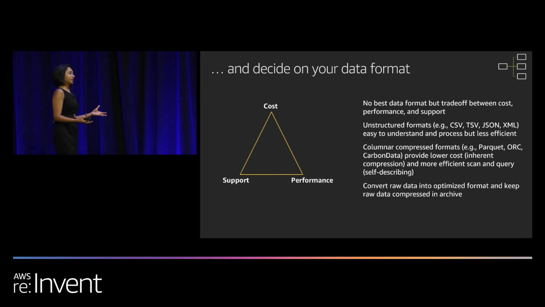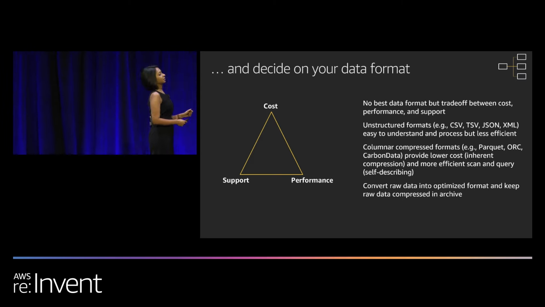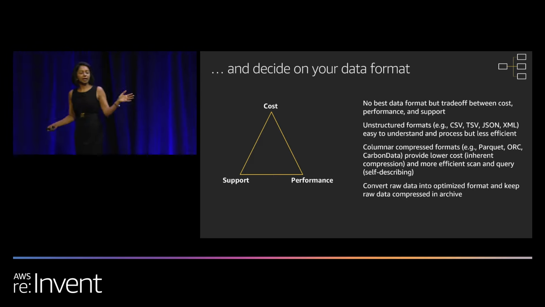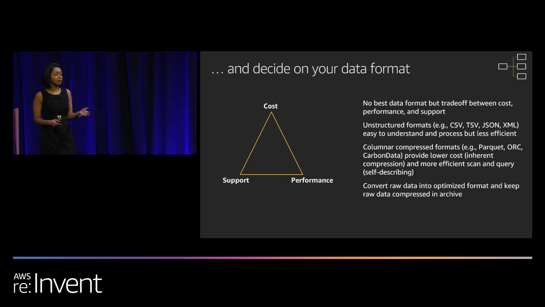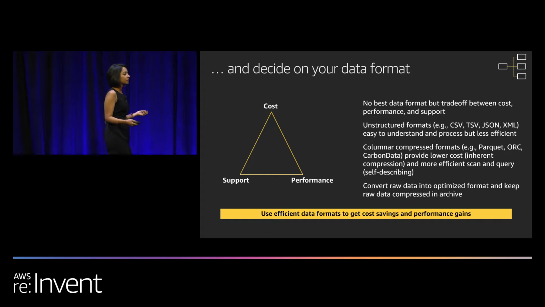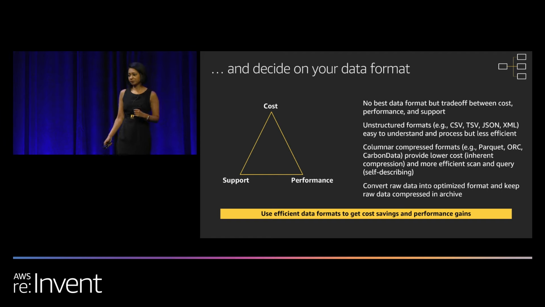Now, you're deciding on organizing your data, and while you're doing that, you also want to figure out what is the right format you're ingesting your data in. Now, there's no one right answer to this. On one hand, you have unstructured formats like JSON and CSV, which are easy to parse through, but may be slightly less efficient. On the other hand, you have Parquet or ORC, which have an inherent compression built in. They offer better query performance and hence reduce cost for you. So the best practice we advise customers here is to use efficient data formats if your use case allows that. That's the next thing you want to consider.